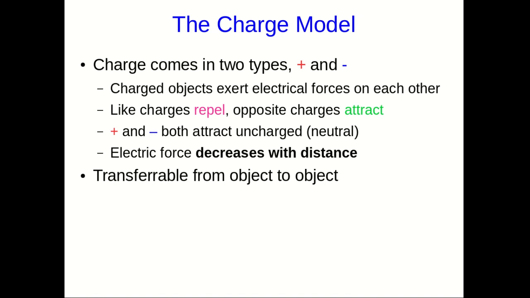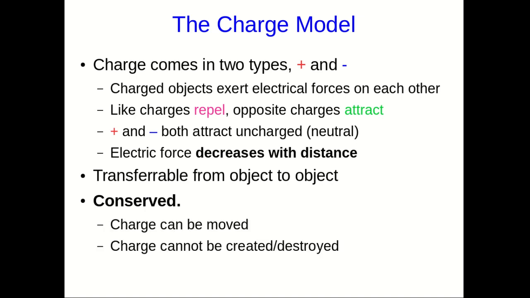Charge itself is transferable from object to object. When you touch a charged object to an uncharged object, some of its charge tends to transfer over to the other object. The demonstrations I've done haven't really shown that charge is conserved. You have to do some somewhat more sophisticated experiments to show that, but it is conserved. We can move charge around, but we can't create it or destroy it.